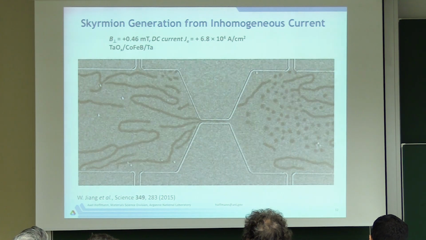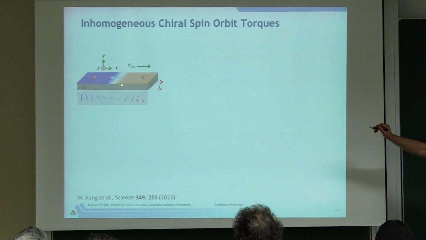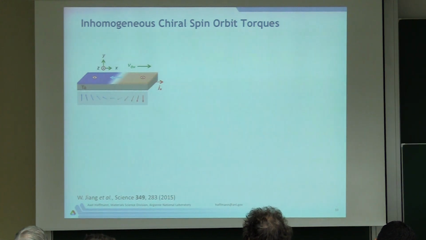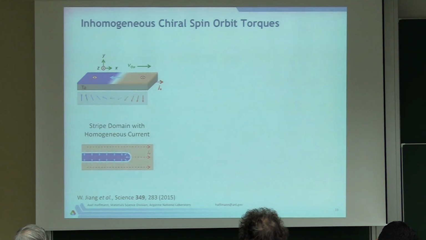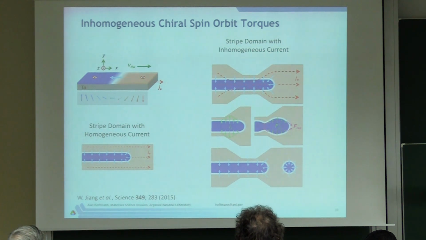The way we understood it at the time was slightly different. We know that if you have a domain wall in these structures and pass a current, this domain wall moves with the current very nicely due to spin Hall effects and spin orbit torques. Now, if you have such a band domain, then only the top of the band domain is moved by the current. The sidewalls are unaffected. But if you now put this band domain in a structure where the current is divergent, then where the current is passing through the sidewalls, it also puts some pressure on the magnetization domain wall, and it essentially blows it up.